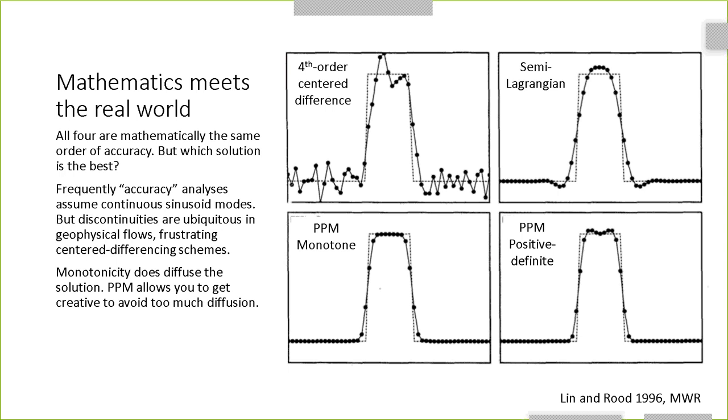But what is the disadvantage of a monotone method? It tends to be diffusive for things that are well resolved. If you have a smooth peak, it tends to want to diffuse that quite a bit. One alternative is to use a strictly positive definite scheme, in which you still avoid your undershoots, you still avoid your negative values, you still maintain the shape very well. It's less diffusive, but it's also not quite as monotone as a monotone method. You still feel a bit of variation near a steep discontinuity.